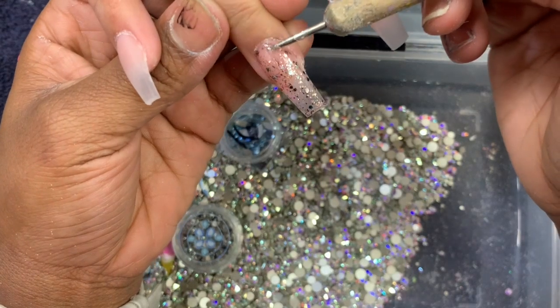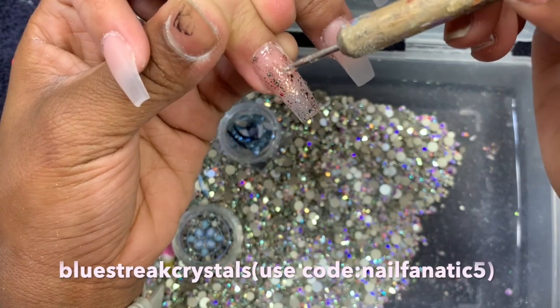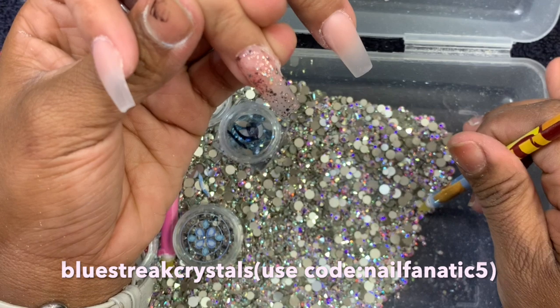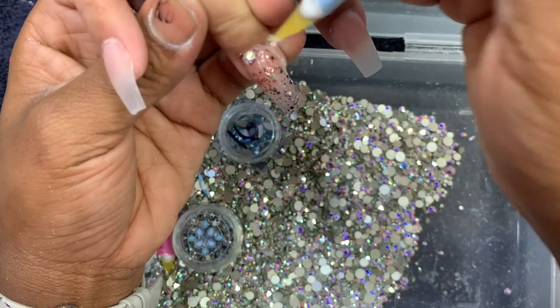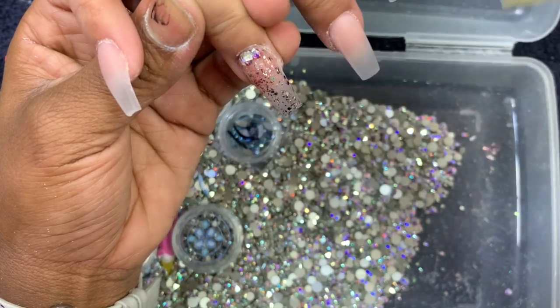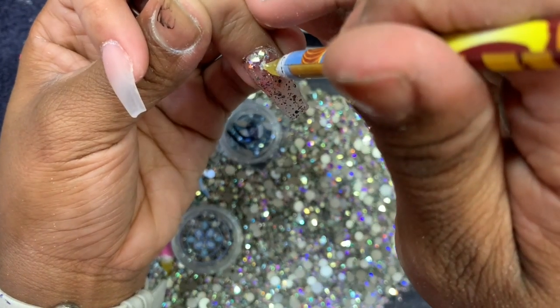You're just gonna take whatever glue you choose to use and apply it to whatever section you are about to apply stones to. And you don't wanna over apply it to a section that you're not working on, because this glue will dry fast and you don't wanna put glue on top of glue.